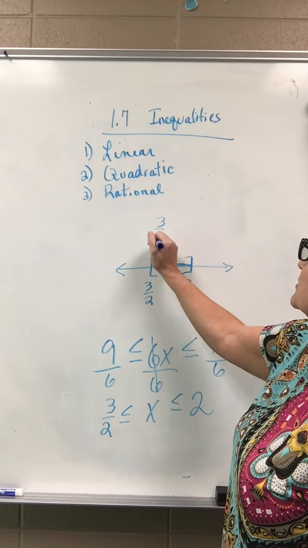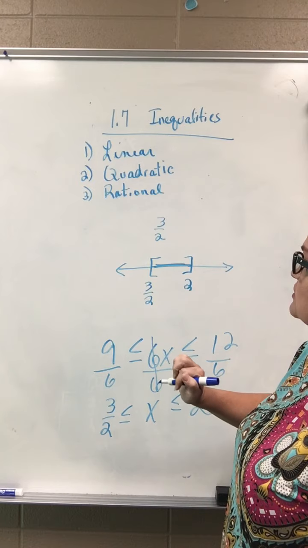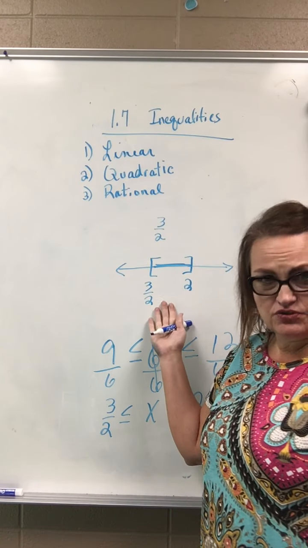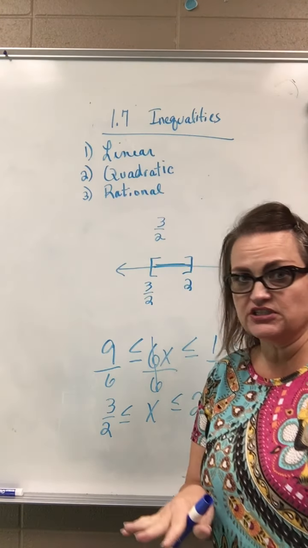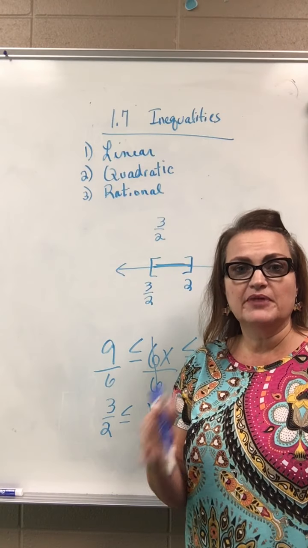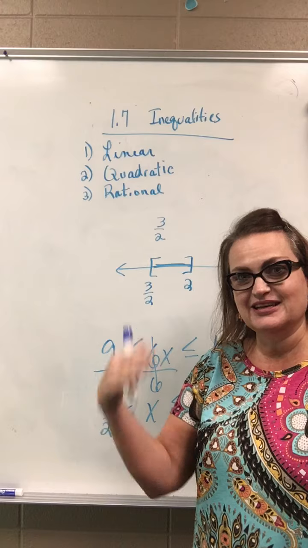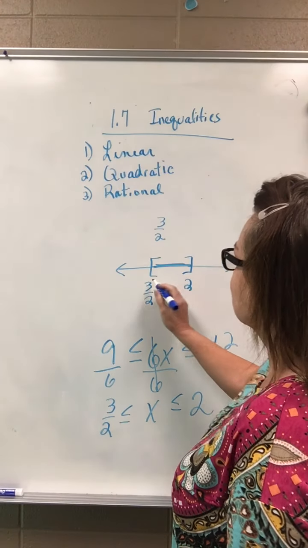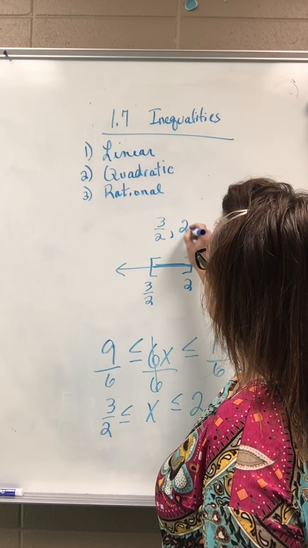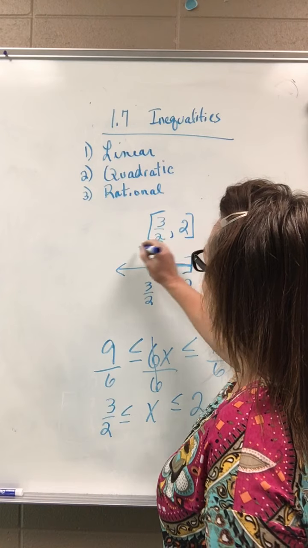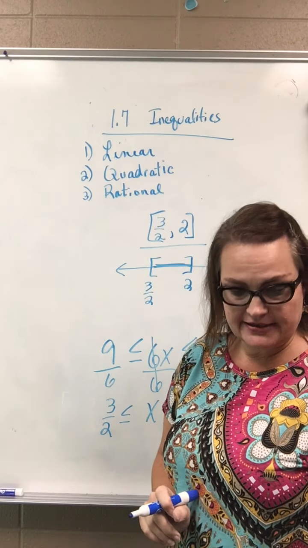Then in interval notation, we write it almost just like it looks on the graph. So it always helps me to kind of draw the graph. You might not be instructed to do that in your homework, but it just helps me to visualize it. I find that I use that step to then write my interval notation. So 3/2, comma, to 2, again, both with brackets. That would be my solution set.